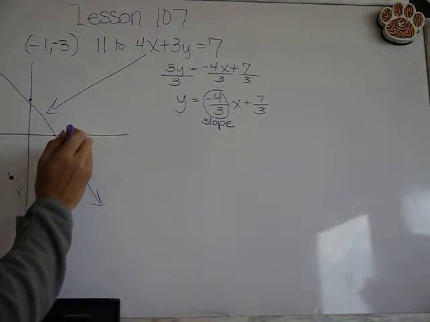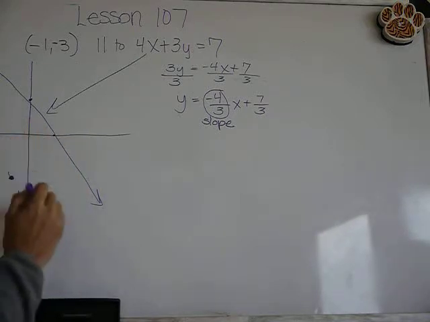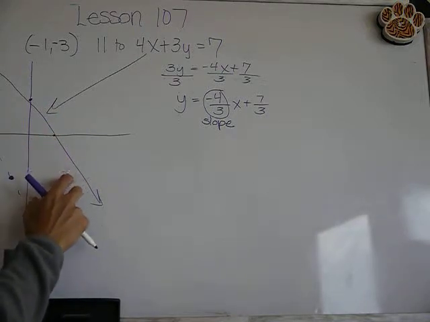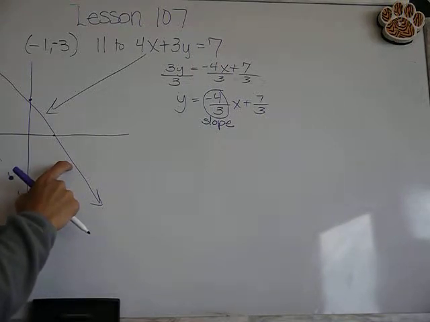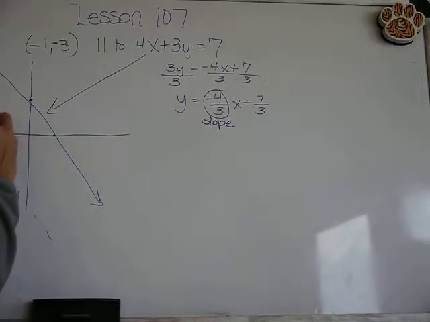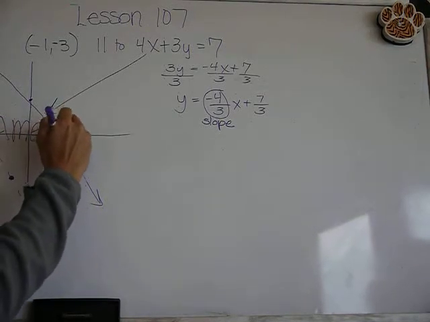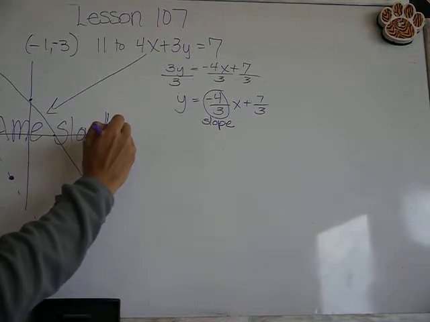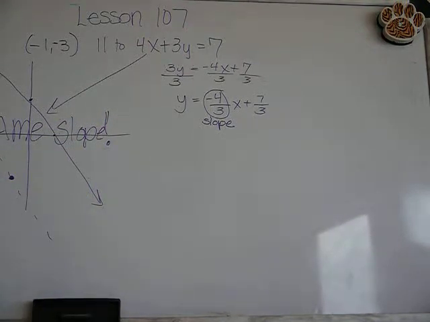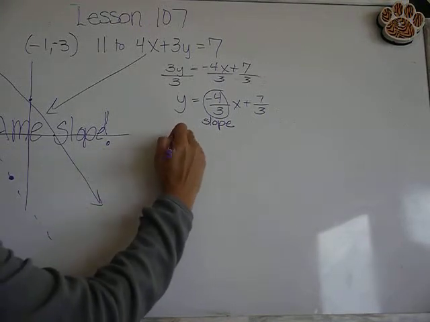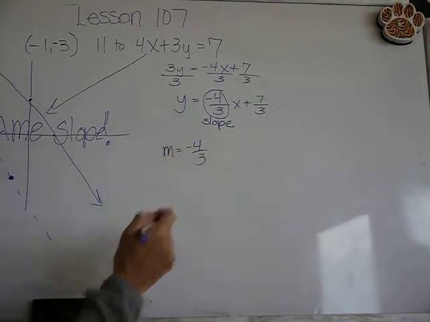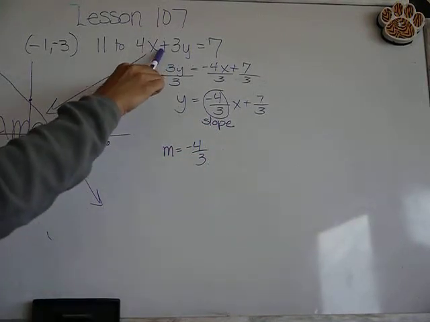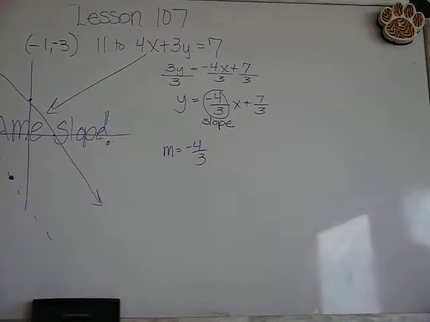If the slope of this is -4/3, what's the relationship between their slopes? Parallel. What does that mean? They're going forever without touching each other. They have the same slope. Because they're parallel. So do we actually have the slope of our new line? Yes, it is -4/3. So we know our slope. We use this clue to find the slope we're looking for. It's the same as this guy.